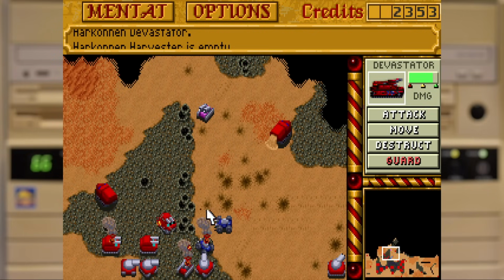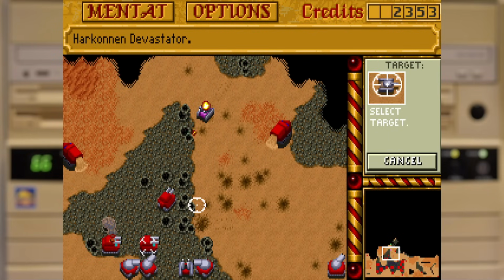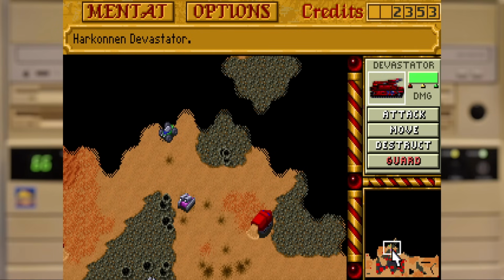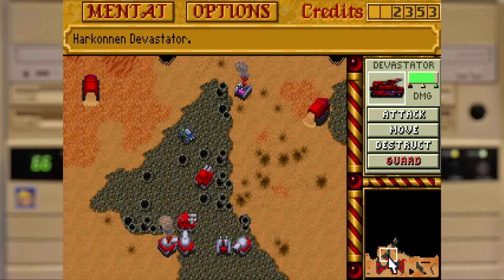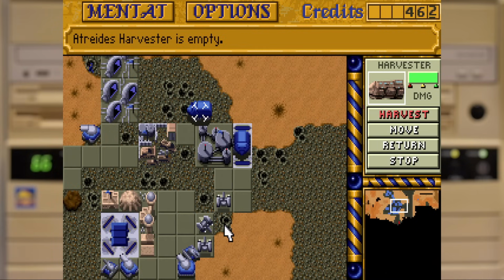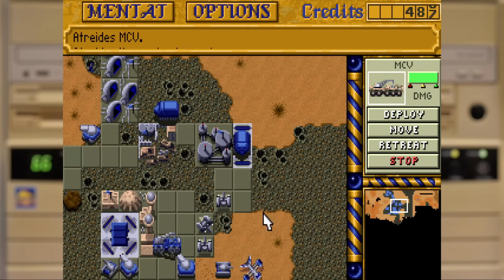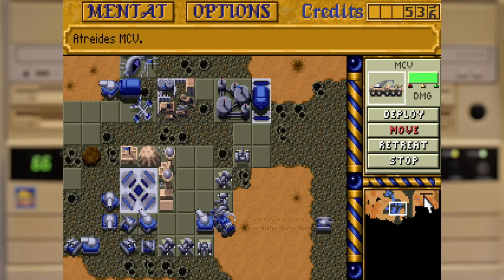The Emperor, who shows up later as an enemy, well, they also have the Death Hand missile, but also their equivalent of the Fremen, the Sadukar. So trying to deal with multiple missiles and a large number of units at once can be difficult. Thankfully, you do have the mobile construction yards, so you can use that to build a second or a third base as far away from the enemy as possible.